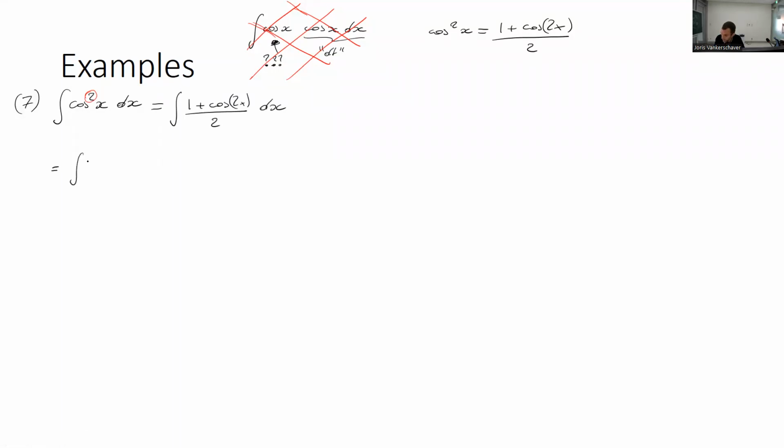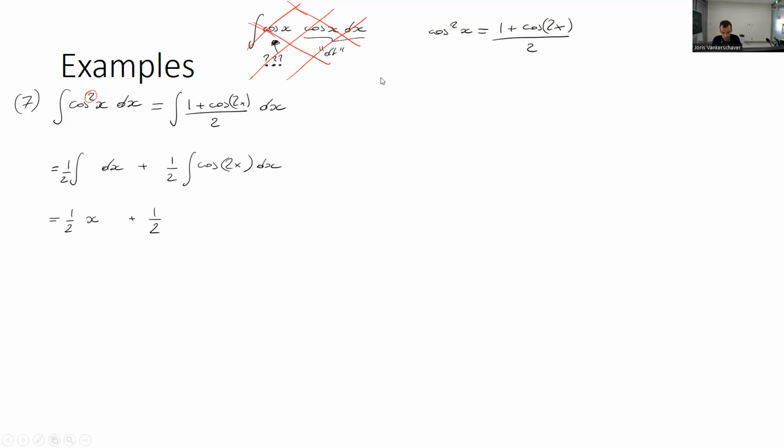So we get the integral of 1/2 dx plus the integral of, actually, let me write this as the integral of dx multiplied by 1/2, because it makes it a bit easier to look at, and then 1/2 integral of cosine 2x dx. So the integral of dx, the integral of a constant function 1, is going to give me an x, and then plus 1/2, and now the integral of cosine 2x.